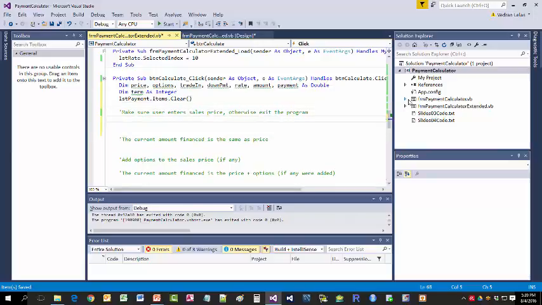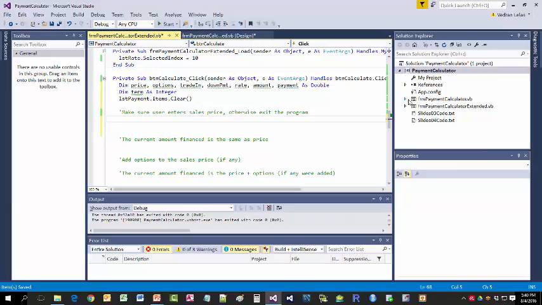to get the new clean output. Next, we want to make sure that the user enters a sales price, otherwise the program would simply not be able to produce a meaningful result. If the user does enter something, the leave code makes sure that it's a legitimate price. So we are safe in converting string to double with the CDbl function and assigning it into the price variable. At this time, and before all the additions with options and subtractions with trade-in and down payment, the amount financed is the current agreed upon sales price.